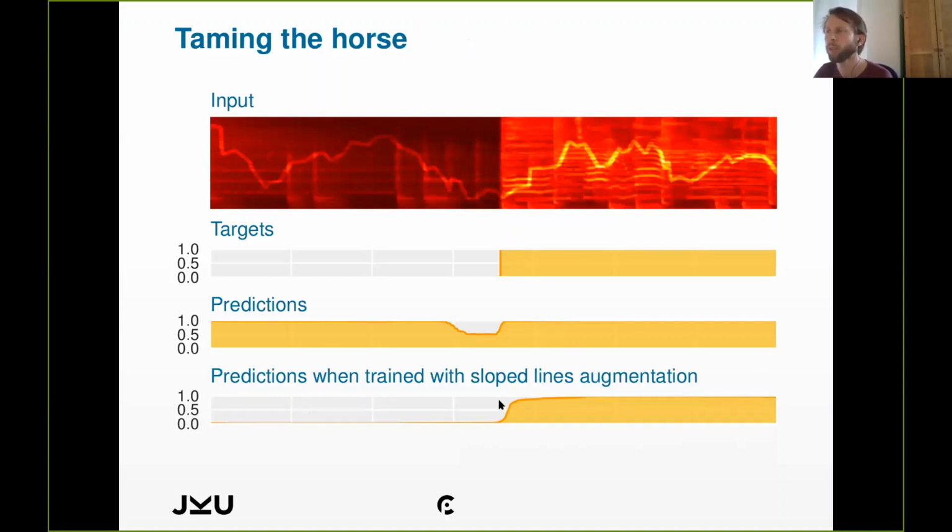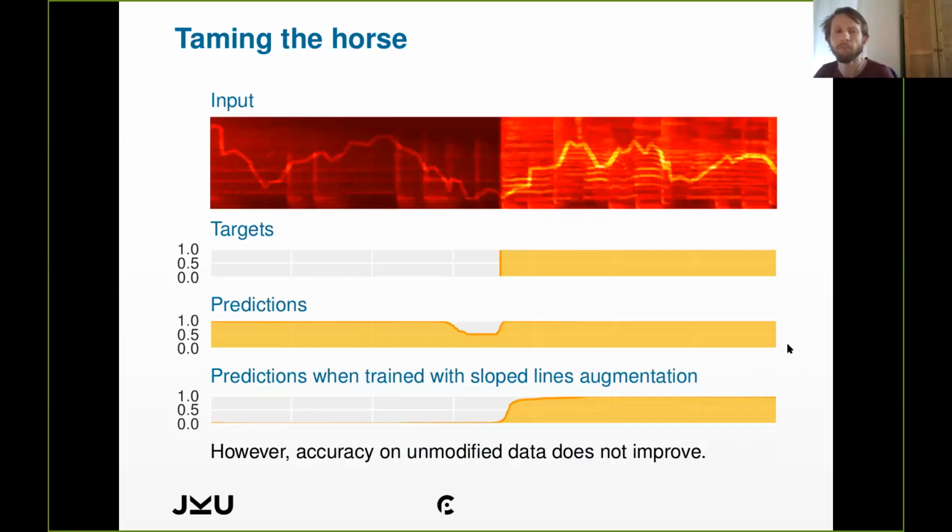My hope was that it would find a better feature than just looking for sloped lines, but it didn't. It just learned that on top of all that it learned before, it will not predict singing voice if there's this kind of wiggly line drawn on top.